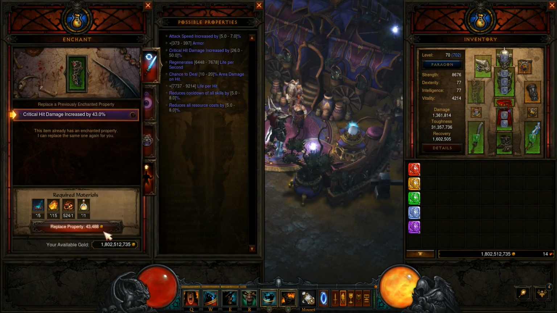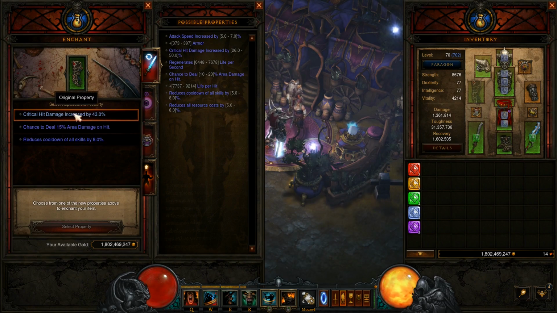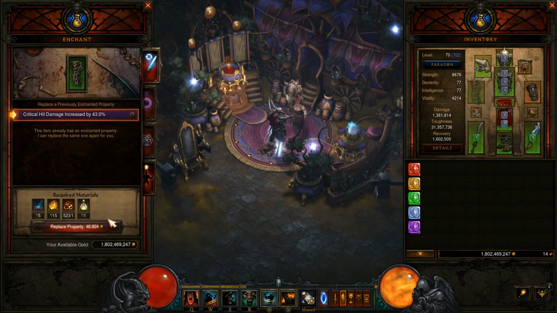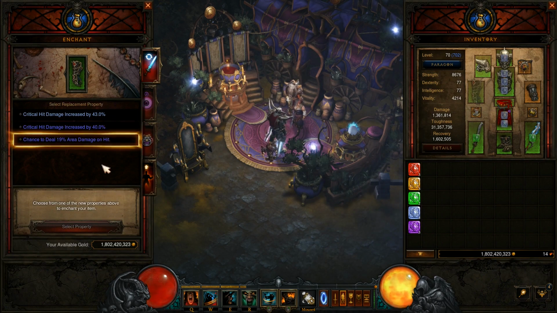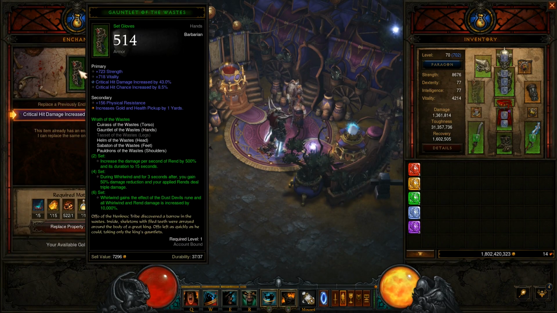But for example, if we click on this, you can see we get other options. You can always pick the original property or you can change the property. I will do this because I don't want to change it right now. Also keep in mind, every time you do this, the cost will go up. So it costs now this. If I click replace property and take another thing, you will see the cost has gone up. Sometimes you will need to respec a certain thing forever. So keep that in mind.